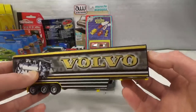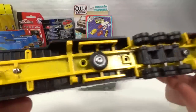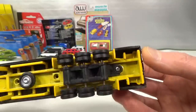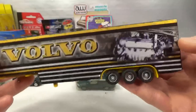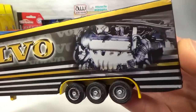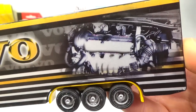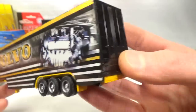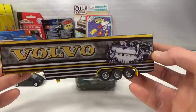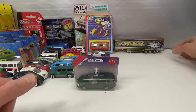And Ronnie was also there and he got me this — a trailer of an unknown brand. Got the three axles in the back; he did not have the tractor for it. But he thought of me when he saw this Volvo on there with what I think is the famous 5-cylinder. He bought it for me — that's very cool. Thank you, my friend.